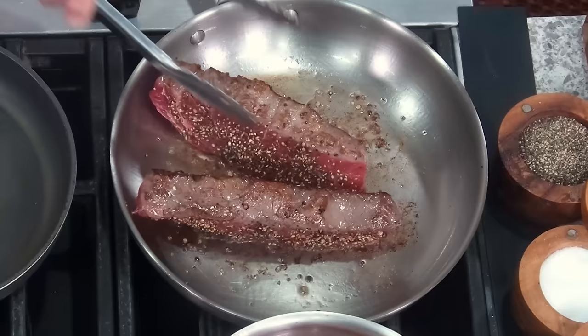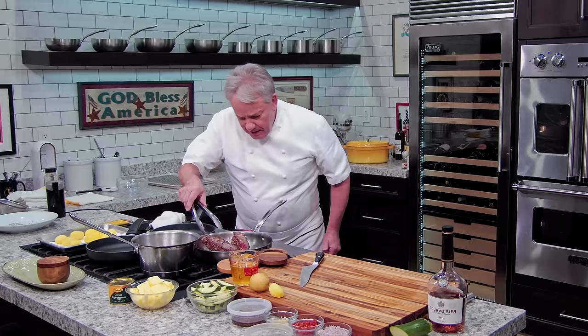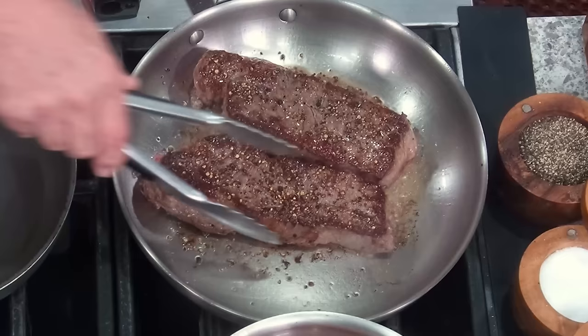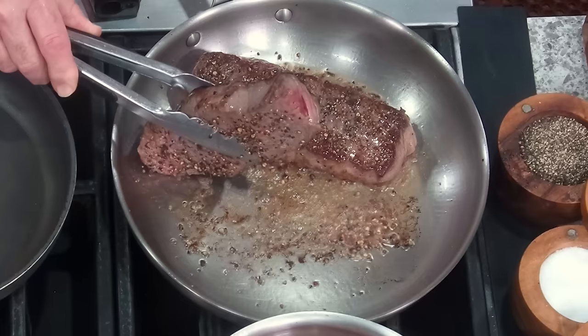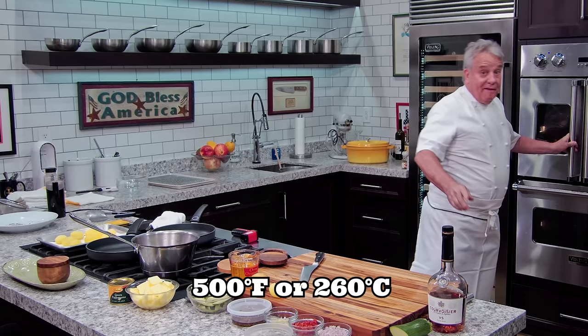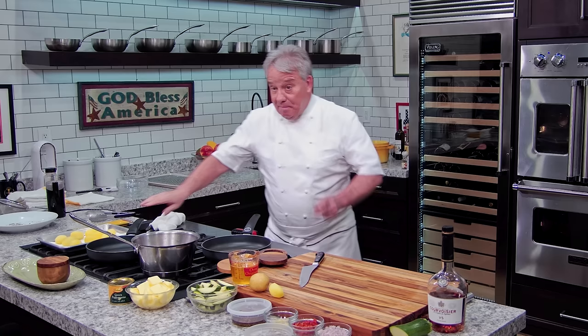And then, friends, remember, it's all about the sauce. This is all about the sauce, friends. All right, just a little bit on the side. And now, friends, we're going to flip it on the other side. Let me do just a little more on that side right there. I got just a little bit right there. And now, friends, we're going to go in the oven, preheated, 500 degrees. Really simple. And now be careful, you better put your timers on, friends, because now at this point, 5-6 minutes, depends how thick they are, okay?